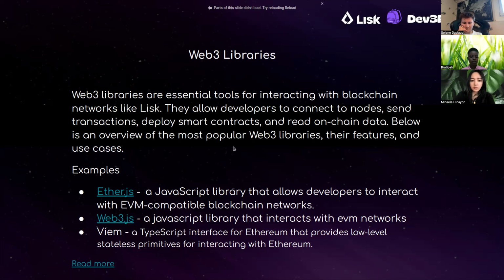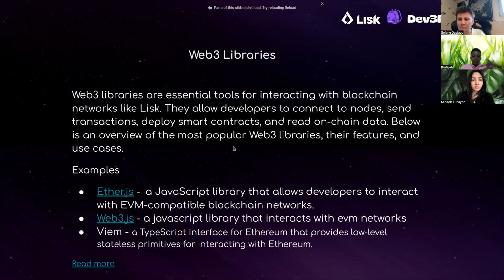Web3.js is also a JavaScript library that interacts with EVM networks. The difference is that viem is a TypeScript interface for Ethereum that provides low-level stateless primitives for interacting with Ethereum. Just because I'm saying Ethereum doesn't mean that Lisk doesn't support this.